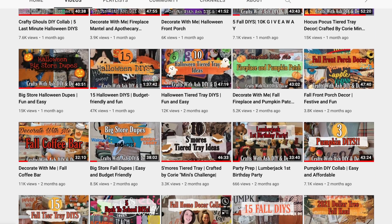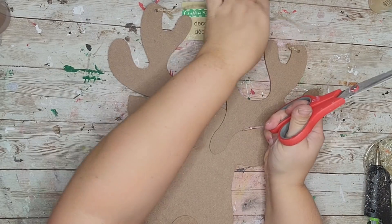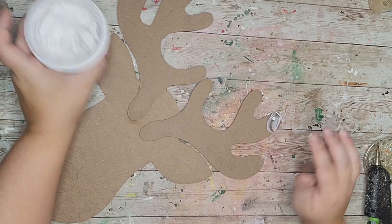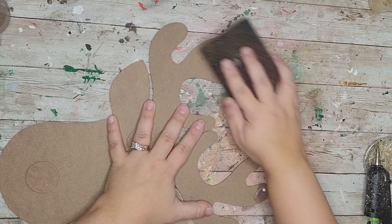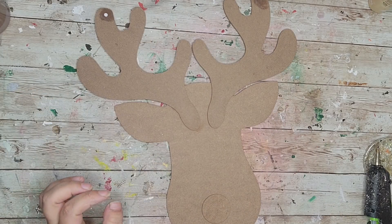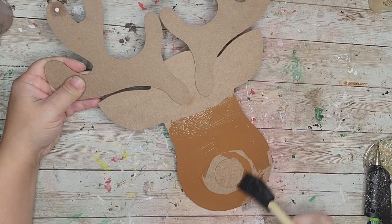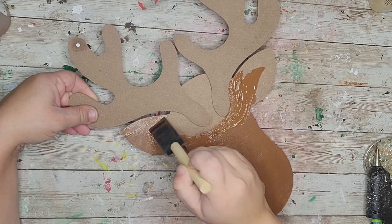Let's get started with the first light up DIY. I'm going to start off with this cute little reindeer I got from the Dollar Tree — it's MDF board. I'm going to make this a standing sign, so I don't need those holes. I'm going to fill those with spackling, then once that dries I'll sand it down and sand off the spackling on the tippy tops of the antlers too. Next I'm taking my nutmeg paint to paint the reindeer's face, leaving the little nose for now, and we'll paint the antlers a different color.